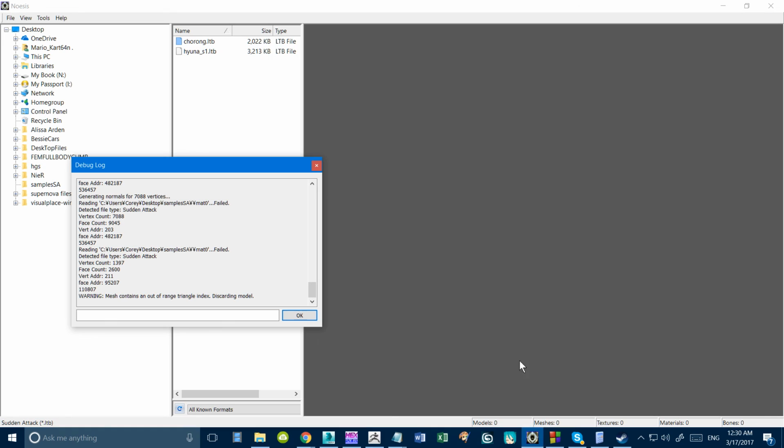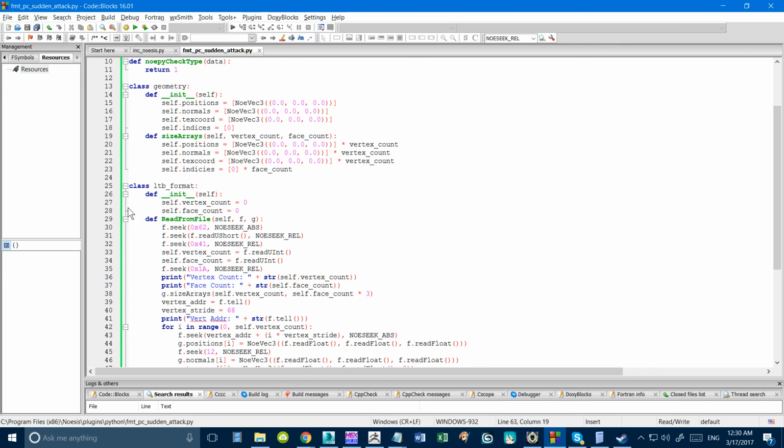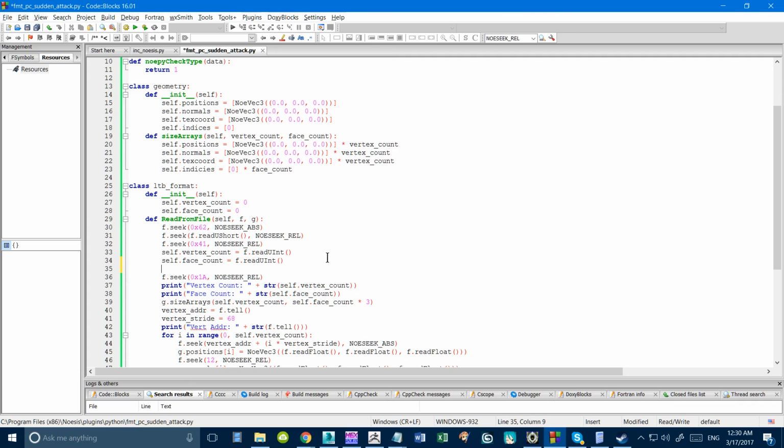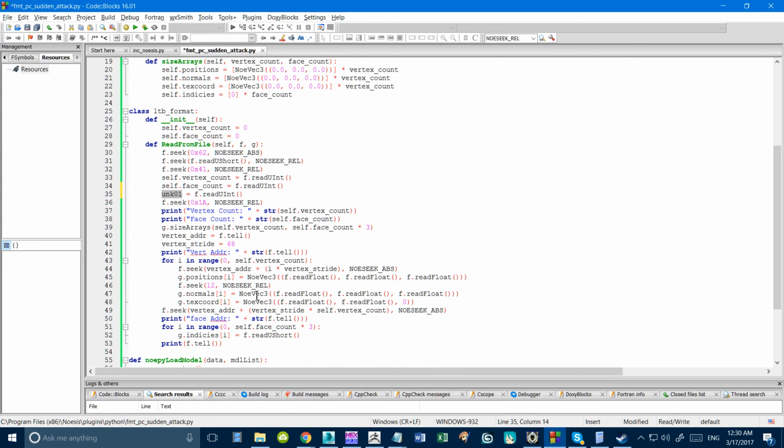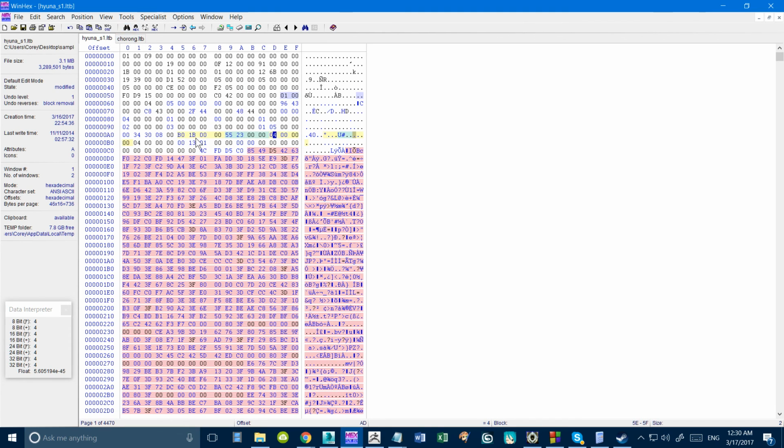Anyway, let's just try hard coding this in. So after the counts here, we can go unknown equals, this is going to be read. And then over here, if it equals, I don't know, the one was 4.